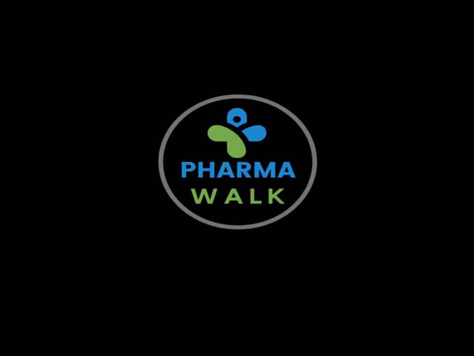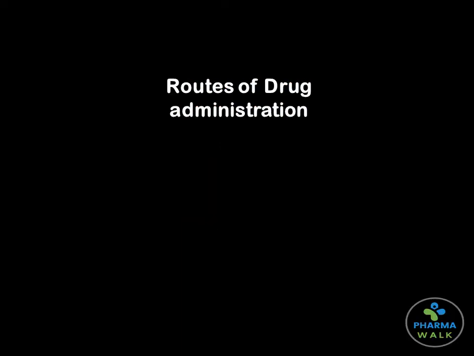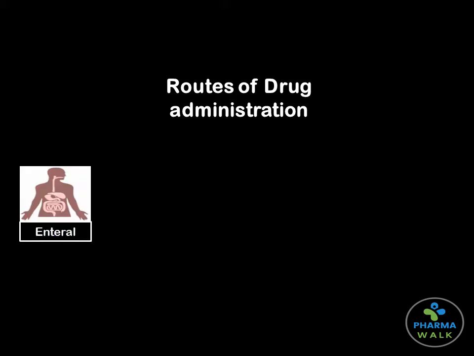Today we'll discuss the various routes of drug administration. So, team, let's understand routes of drug administration. That means via which area drug will enter into our body. Very basic and simple, that is enteral. Enteral word always related to GI tract, gastrointestinal tract, which start with mouth and end up with the large intestine. So this is the enteral route.